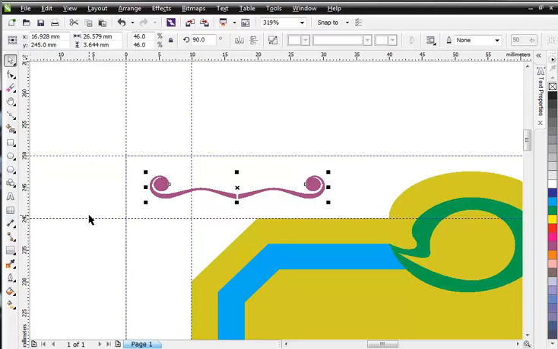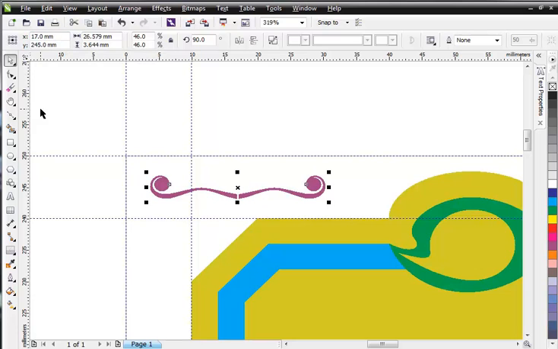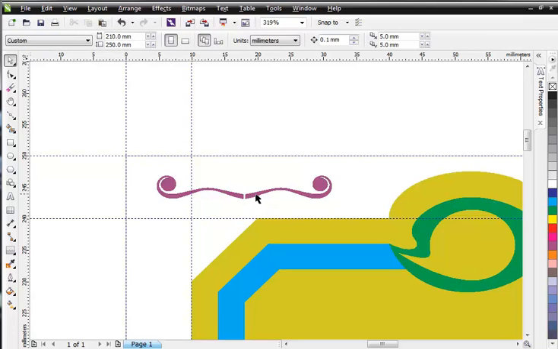Let's now change the x-axis value. We need something that's easy to remember. Well, change it to 16 mm and press enter. Let's move it further. Change the x-axis position to 17 mm and press enter. We still need more. Change it to 18 mm and press enter. Now it's perfect. Let's move on.